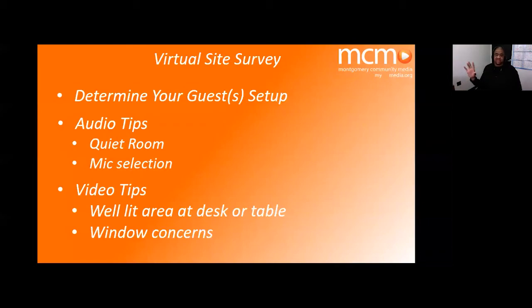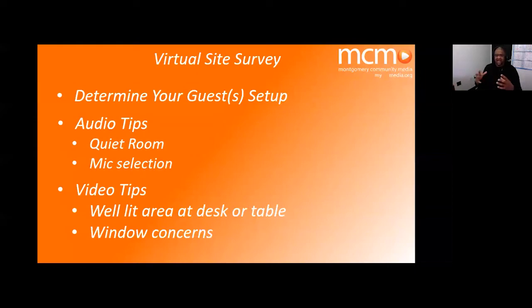So sometimes, especially if the sun is out, you can almost get that 5,000, 5,600 Kelvin, and it really gets bright. Your camera's focusing on that, and then your guest becomes much darker, and sometimes you can't even see them. At times, depending on the camera, that person can come out of focus, right? So take a look at those kinds of things. Have your guest or host reverse that and put the exterior window in front of them. It gives them much better light.